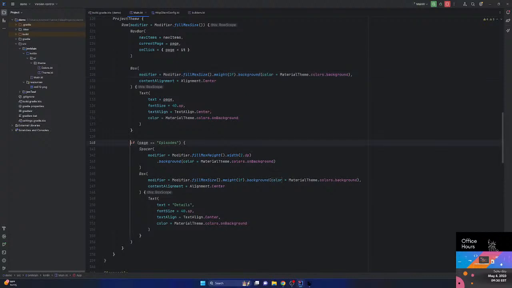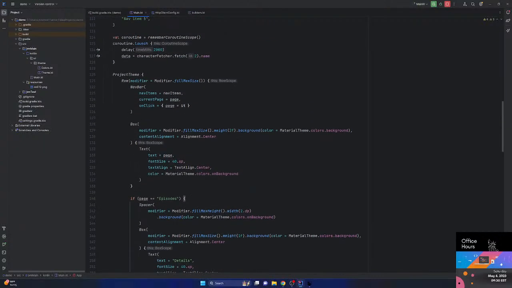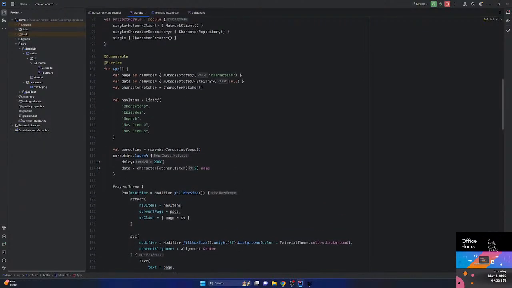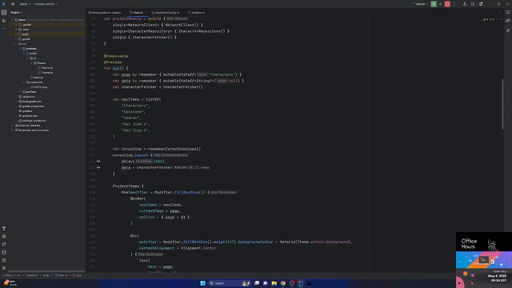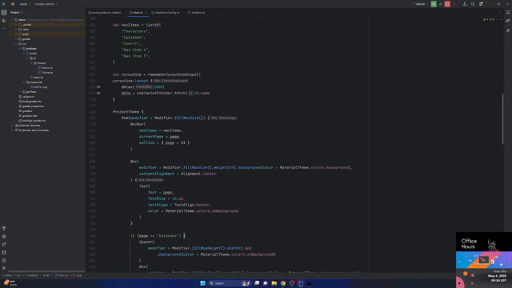Just simply having a nice little if statement here, it's so powerful. It's honestly changed the way I've thought about designing UIs completely, because it's no longer everything needs to be in XML and everything needs to be declared ahead of time. Now you can really utilize data to shape the way your UI looks.